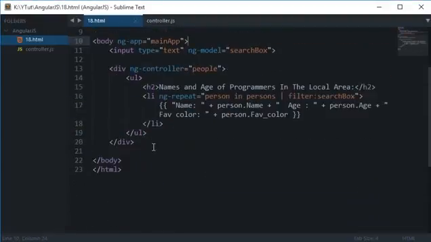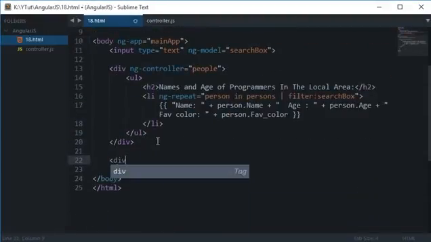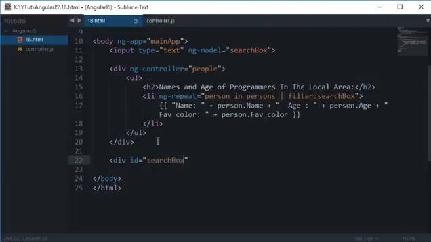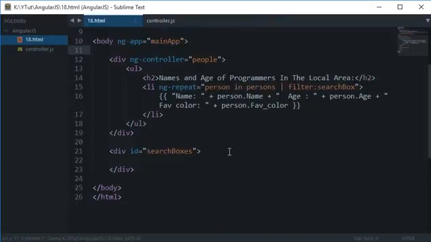So here I have my search boxes, and we'll keep the ng-model of the search box, or let's just remove that right now, and we'll keep the persons in person, and filter search box, we'll change this one.